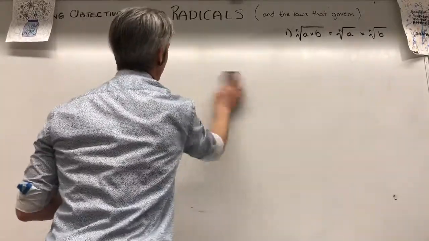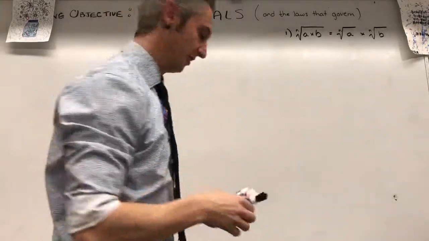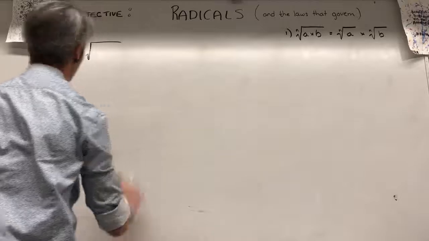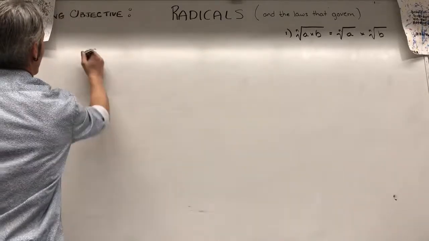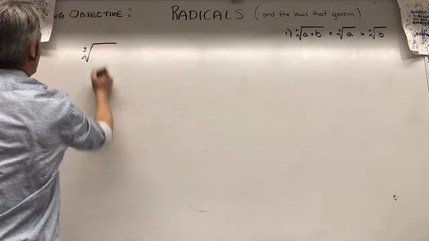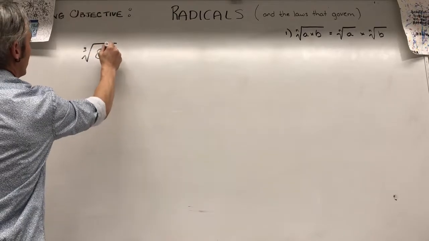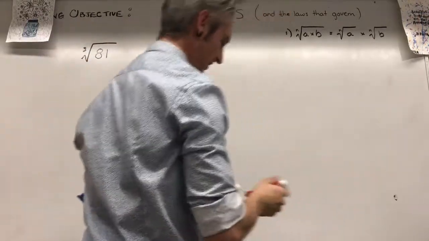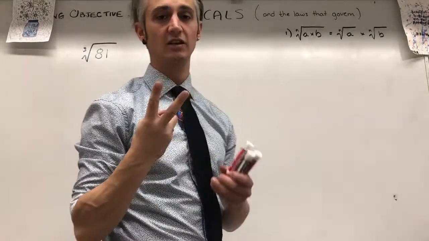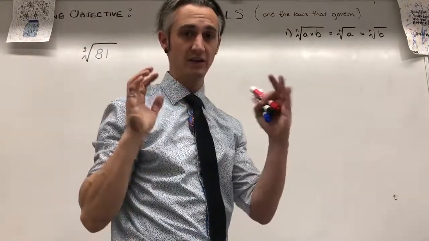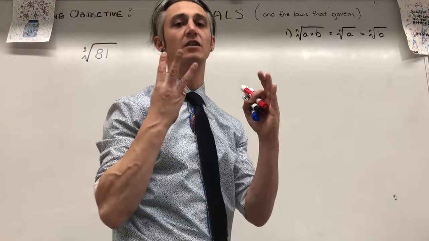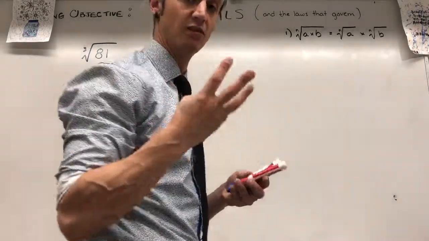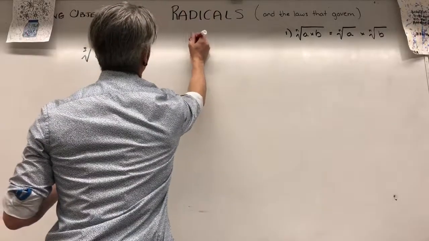case, or another case that we can look at is cube roots. So what happens if, or we can do quad roots, but for our purposes, we're just going to work with square and cube roots. So if I had the cube root of 81, for example, what would I do? Well, it's a similar process, but it's just a little different at the end. Instead of collecting pairs or perfect squares in the radical, we're going to be collecting cubes, or the same number multiplied by itself 3 times. But I have to start the same way here.